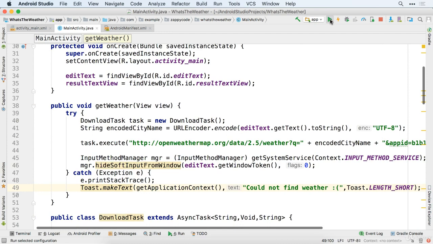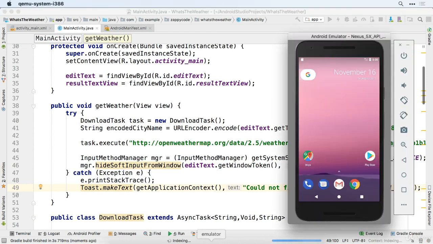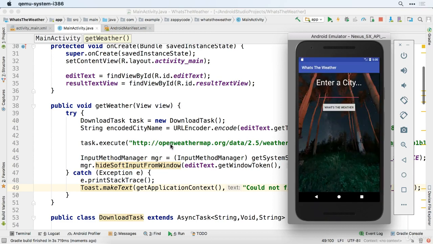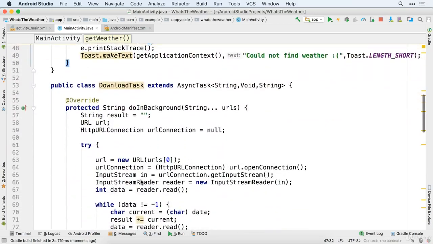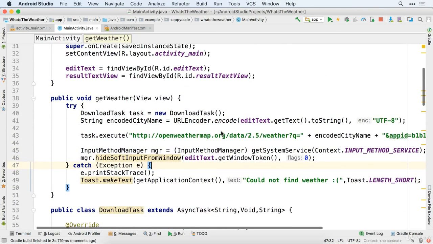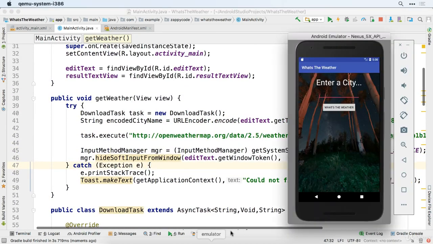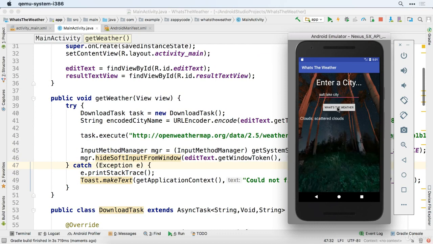All right, so now that we've got that information, let's run this app and make sure it's exactly what we're hoping for. Okay, so moment of truth here. I'm actually very impressed that it was able to handle this. My guess is that this automatic encoding is probably happening right here when we say, turn this string URL into an actual URL object. But again, this is maybe a little bit safer way to handle that. So let's try again something like Salt Lake City. Hit enter there and look at that.